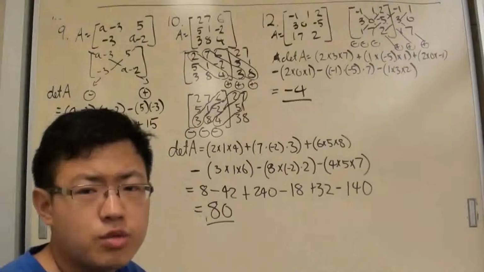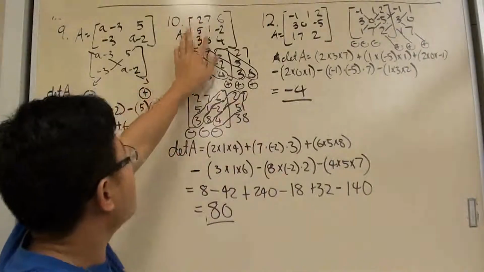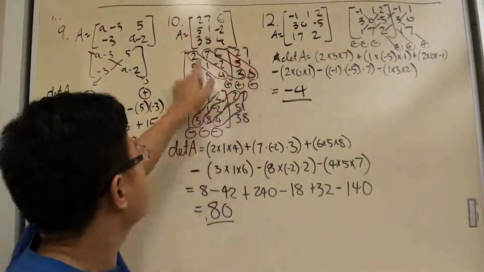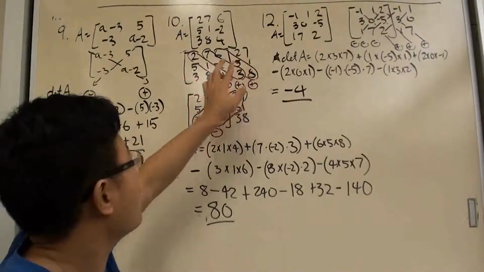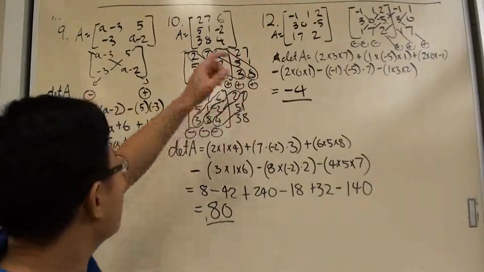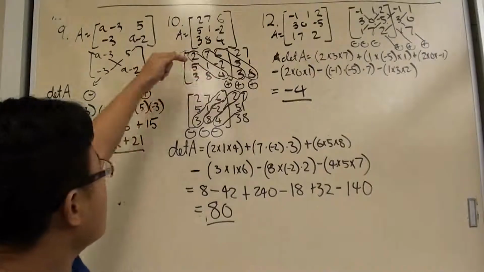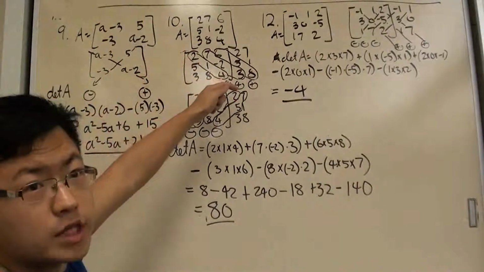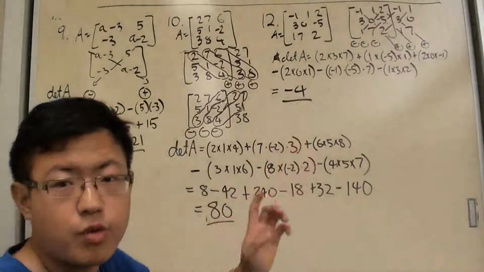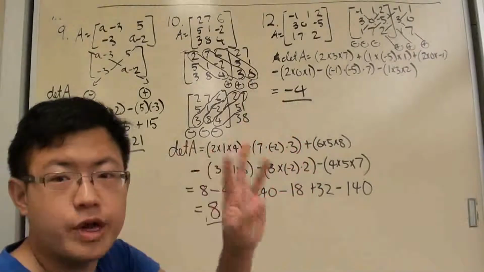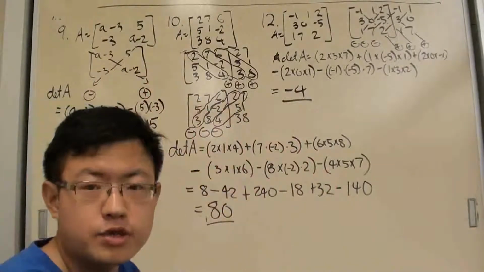Anywho, number 10. This time we have a 3 by 3 matrix. Here's a trick that you want to use if it's 3 by 3: look at the first and the second column and just copy and paste them up here, so that you have 2, 7, 6, and then the 2, 7, first and second column repeating again. After that's set up, you want to do this. If the arrow is going towards the right, that means it's positive. Also, because it's 3 by 3, whenever we have an arrow, there are 3 components. For 2 by 2, there were only 2 to do, but for this matrix, it's got to be 3.